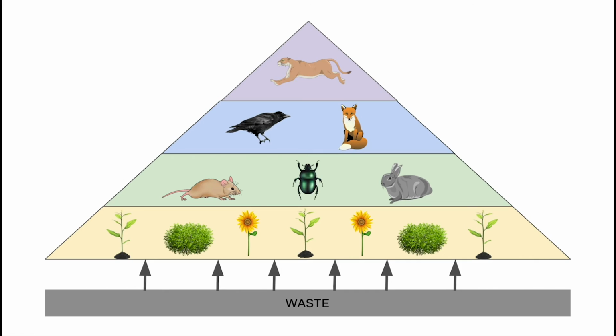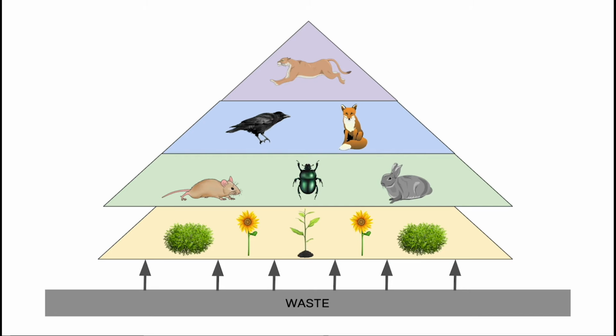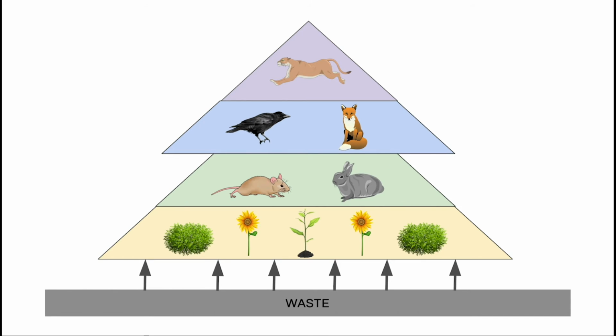Since ecosystems are so delicately balanced, even a small change can cause a massive shift in population sizes. For example, waste that humans introduce into the ground because of garbage or chemicals can lead to an imbalance of nutrients in the soil. Without proper nutrients, plants are not able to survive, which leads to less food for the primary consumers. If primary consumers cannot eat, they will die, causing their population to shrink.